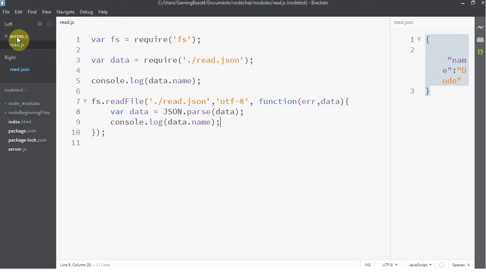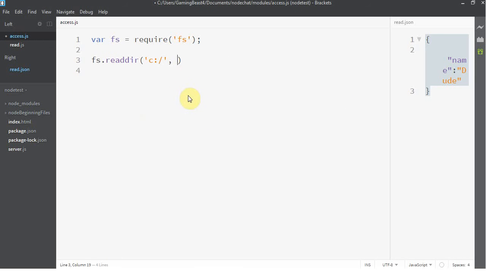Now, there's another way to do this function, and to be honest, I don't know if I really like it. I kind of like this way, it seems to make a little more sense to me, but I do want to show you the other way. Instead of saying function with err and data, you can get rid of function and use the equals-greater-than arrow.